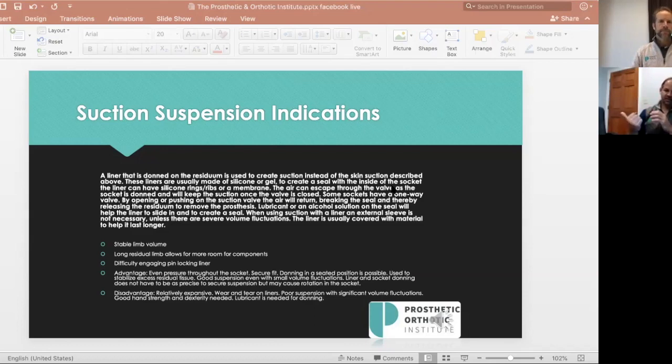As we talked about with the pin locking system, we have pistoning, we have tissue that's being extrapolated away from the socket, and so your socket becomes loose, it rotates. We prevent and eliminate all of that with a good, properly fitting suction socket, elevated vacuum socket.